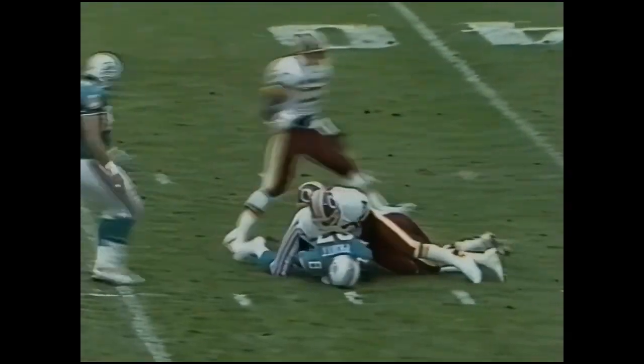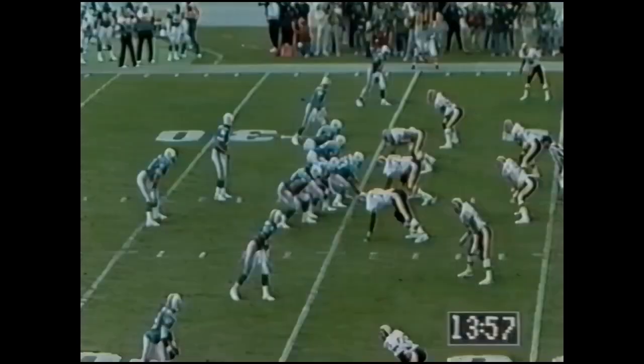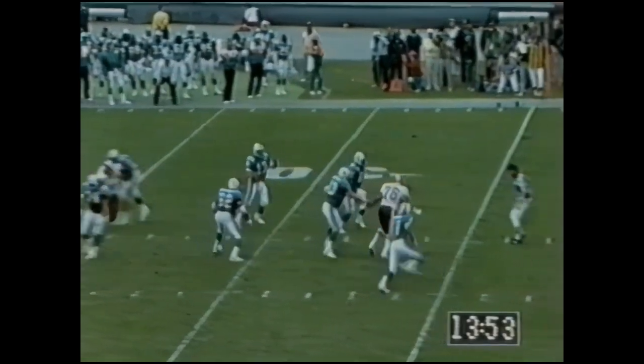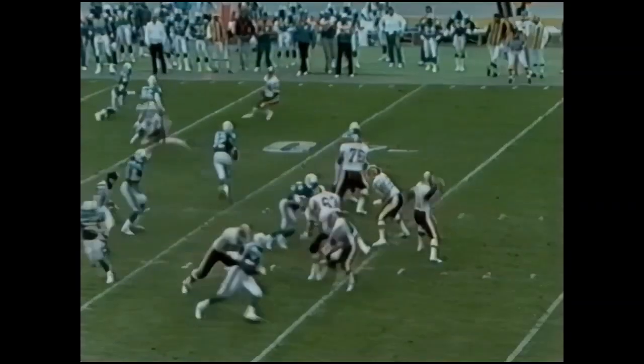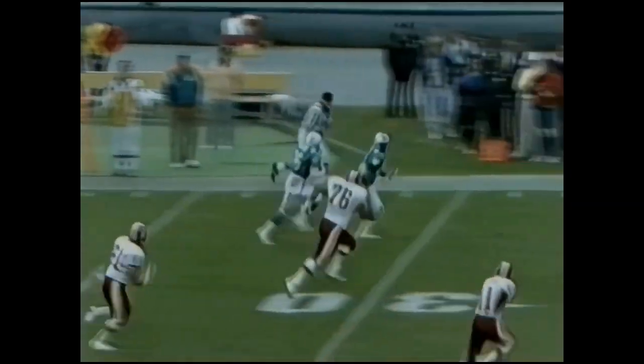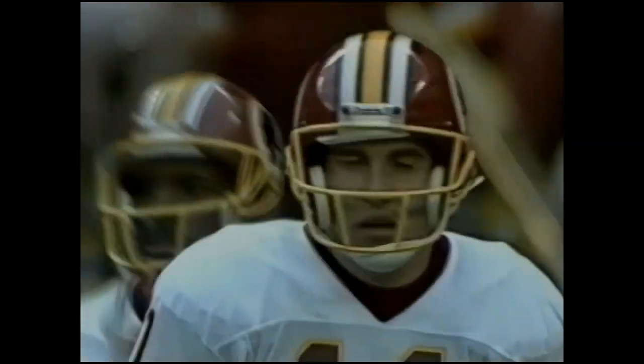It's third and five for Marino as we get going in the fourth quarter, and he picked up the first down. Second down and 10 — Jensen inside the 25, first down at the 24-yard line. Marino throwing end zone — touchdown! James Pruitt with the diving catch. First down from the 38-yard line, and it is picked off — Jarvis Williams runs it in. The pass intended for Gary Clark, and the Dolphins close on the Redskins — it is now 35-19.